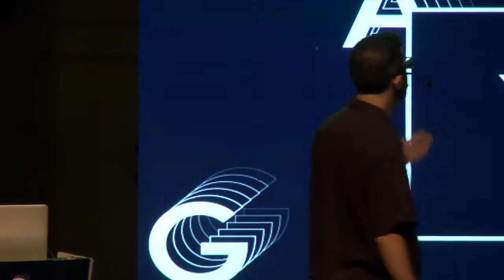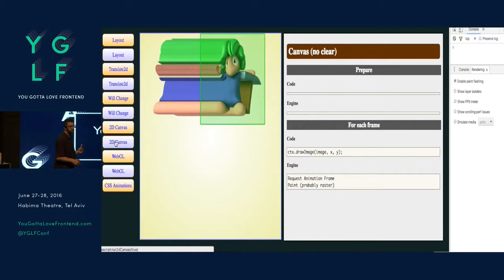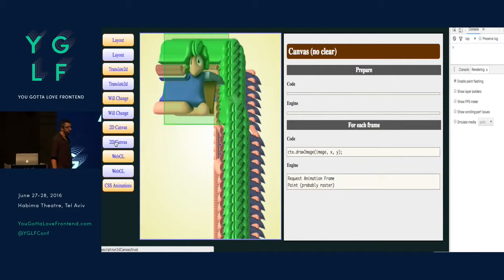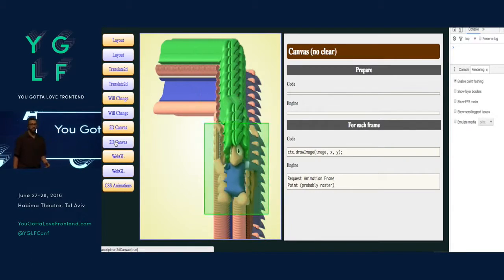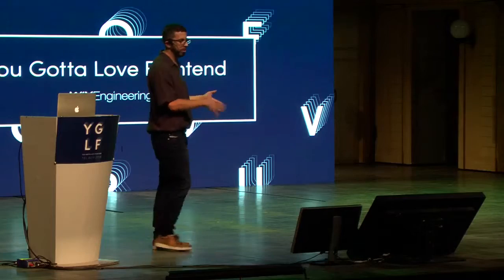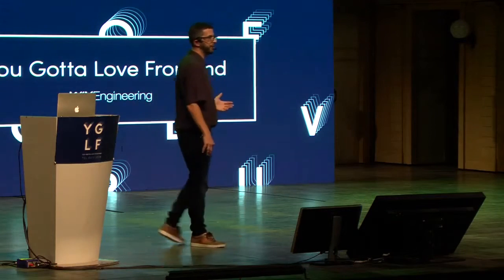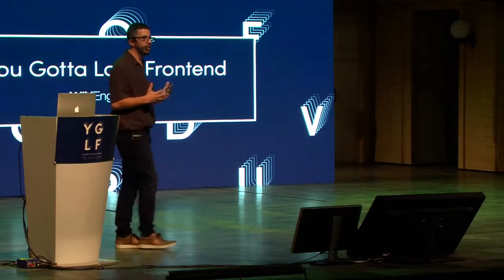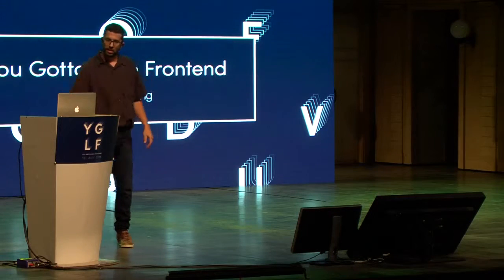In this case, with every frame, we have to clear the canvas rectangle. If we didn't do that, this is what it would look like. Now, when we want to achieve effects like that, you cannot do them with CSS. You cannot just move the lemmings. So if you want to achieve 2D effects that CSS doesn't support, Canvas might be a good option.